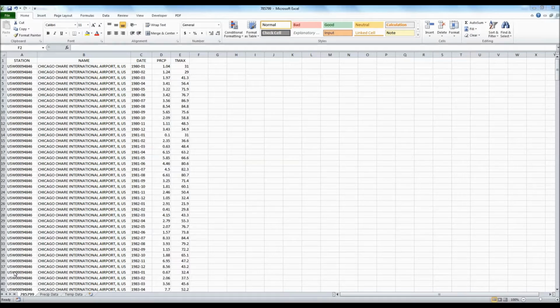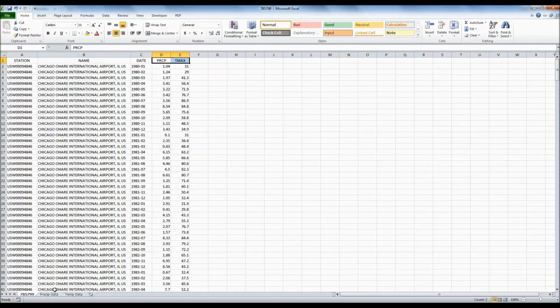Once I do that, I add two worksheets, one for the precipitation data and one for the temperature data. So we get this, and it has our station identifier column, the name, which we selected to include, and we can see that it's Chicago O'Hare, the date, which is formatted in year, followed by a numerical month, so 01 being January, and then precipitation and temperature data. So that's it. That's what you'll get, one worksheet.